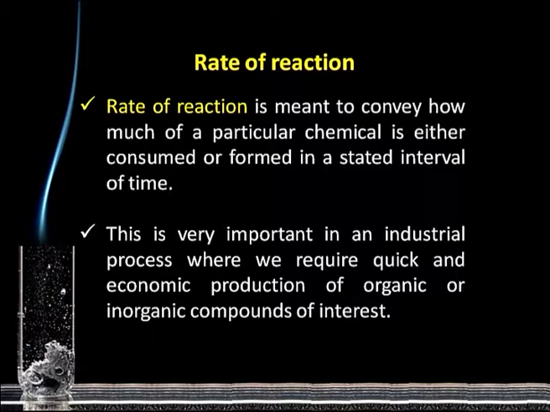This is very important because the industries want to get the product quickly, because economic production of organic or inorganic compounds is of their interest. The success of a chemical process depends on the yield and how quickly that yield has been produced. Every day the production target is 100 tons. We should meet that, and for that the rate of reaction should be optimum.